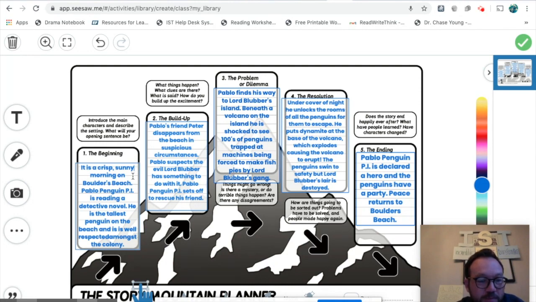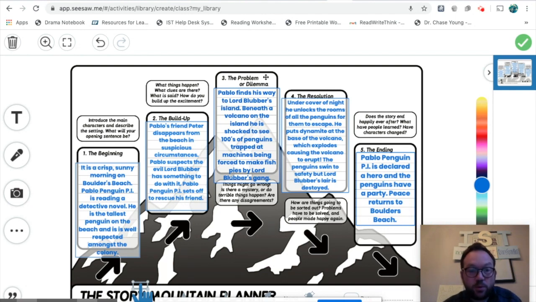He is the tallest penguin on the beach and is well respected amongst the colony. Okay. Build up. Pablo's friend Peter disappears from the beach in suspicious circumstances. Pablo suspects the evil Lord Blubber has something to do with it. Pablo Penguin PI sets off to rescue his friend.